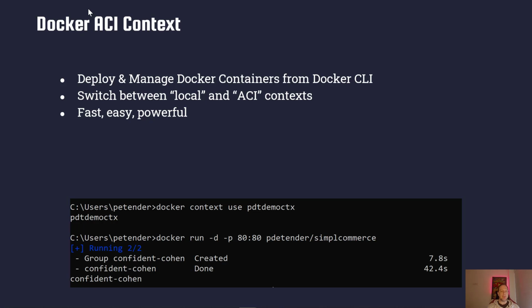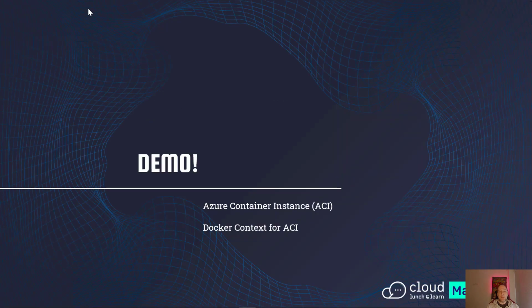But instead of going through all the steps in a manual way, you could now run Docker context with a specific given name. As you can see here on the slide, it's a PDT demo context. And from there, you're going to execute your Docker run action steps, where now instead of deploying everything in a manual way, like I showed you before, it's actually running it for you. Now, I already walked you through the Azure Container Instance demo, and just for some time consideration, because I only got about 15 minutes left, I'm going to skip the Docker context demo for now, but what it does is, again, allowing you to run all the steps that I showed you in a manual way and actually automating them from the Docker command line option.